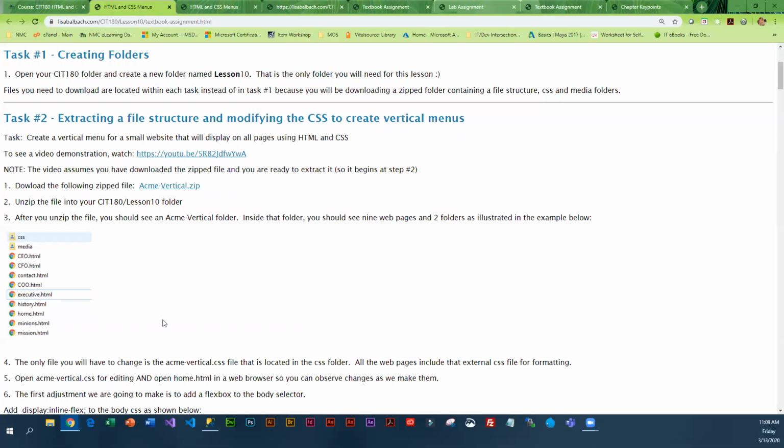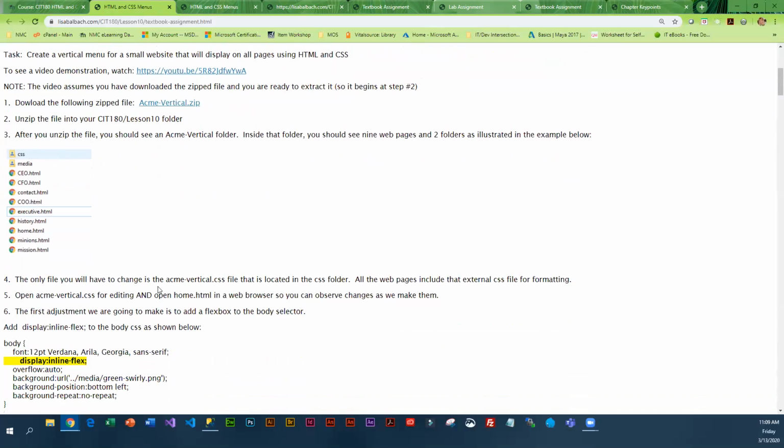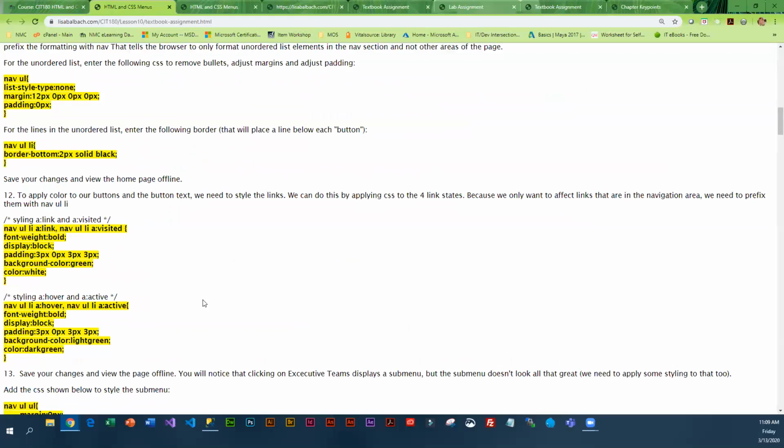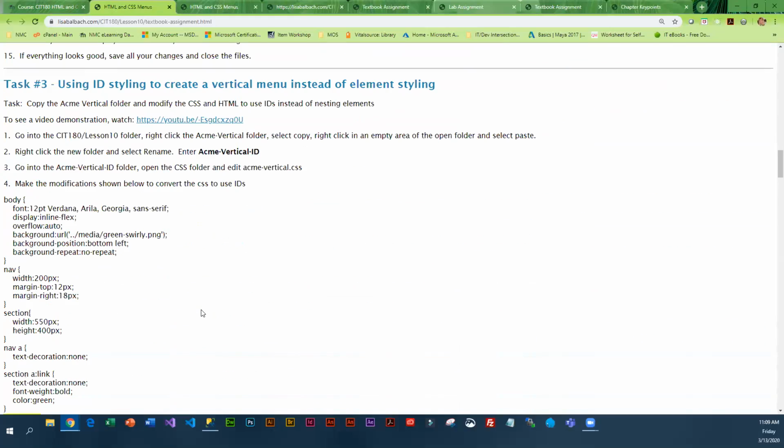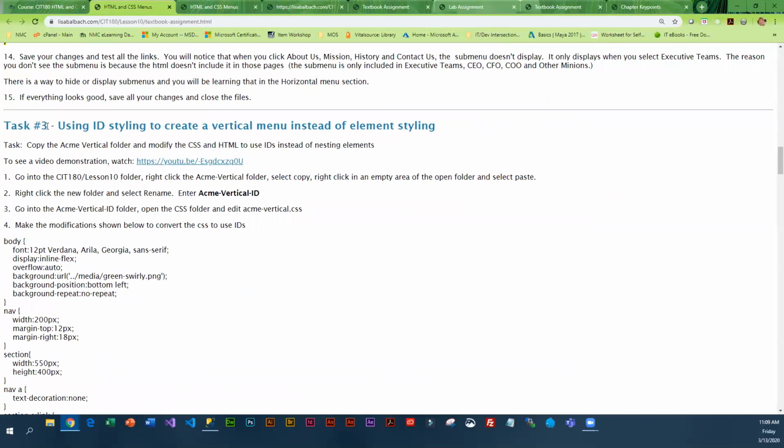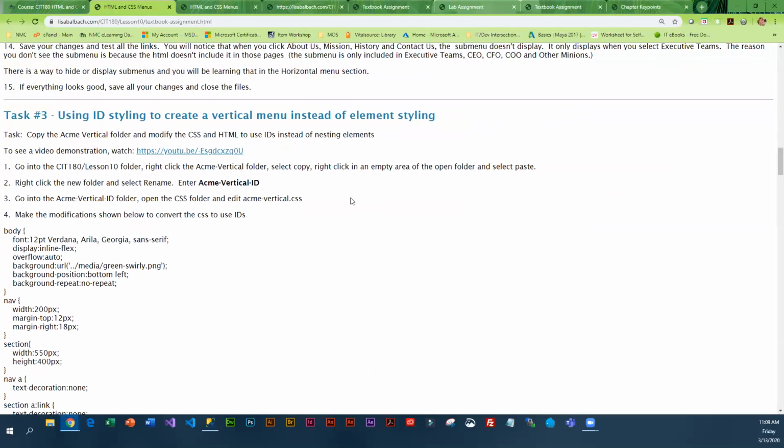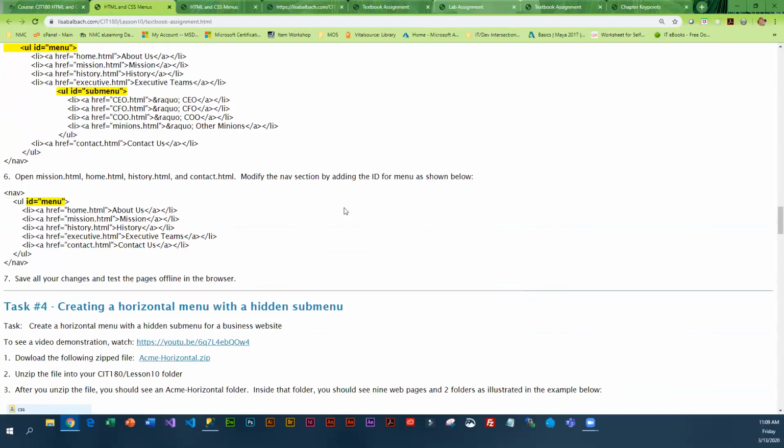Basically, you are going to be creating a vertical menu in this one, which involves modifying CSS. And then you are going to be using IDs to do the same thing. So you're going to practice the two different ways of creating these menus.